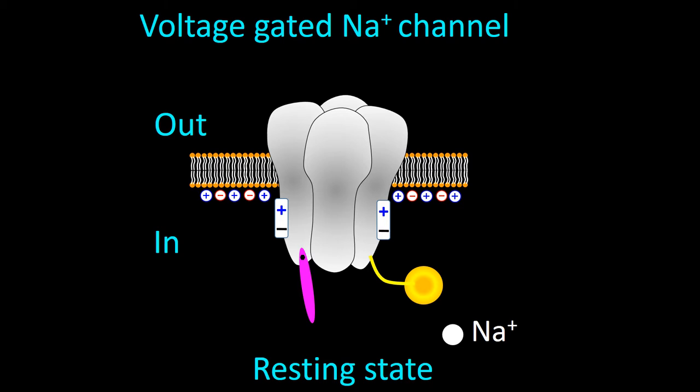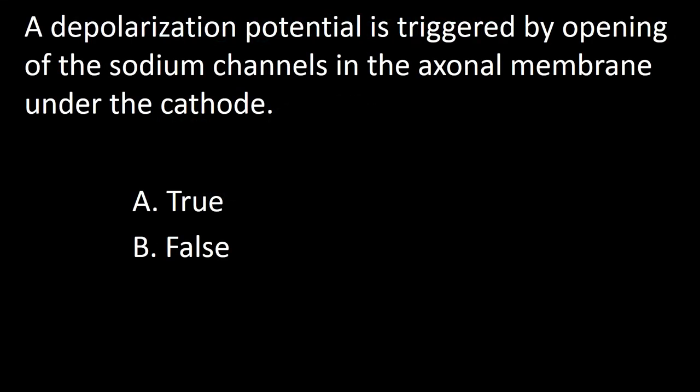This is followed by movement of the inactivating gate until it closes the channel. Then, a few microseconds after, an internal channel mechanism dislodges the inactivating gate while moving the activating gate towards the inner opening of the channel. And finally, the channel is ready for reopening again once the activating gate is closed and the inactivating gate is open. So the answer to this question is true.